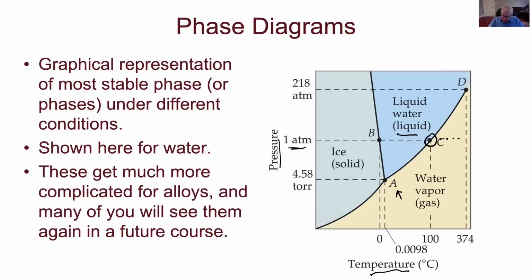If I come up here, this is another interesting point. This is the so-called critical point. Beyond that point, if I come further out here, there is no longer a way to distinguish between a liquid phase and a vapor phase. They coalesce into what is referred to as a supercritical phase. And in other places we can see where there'd be equilibrium between, say, this liquid vapor equilibrium line here. That really is the vapor pressure curve, right? That says if I come down here at this 0.009 degrees at the triple point, my vapor pressure is 4.58 torr. At 100 degrees, it's up to 1 atmosphere, and it varies in between like that, okay?